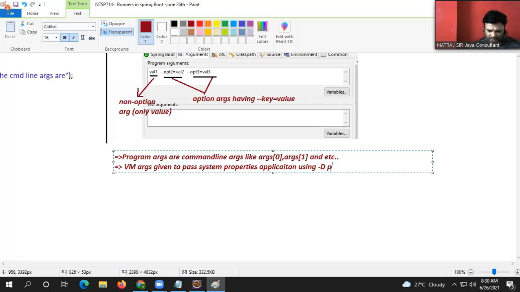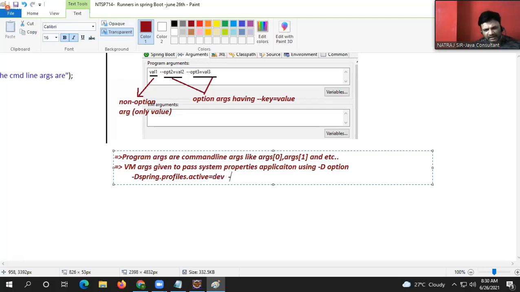While dealing with profiles, we discussed it, right? -Dspring.profiles.active equals dev. Recollect. Like this we can give our custom things also. Again -D, uname is equal to Raja.